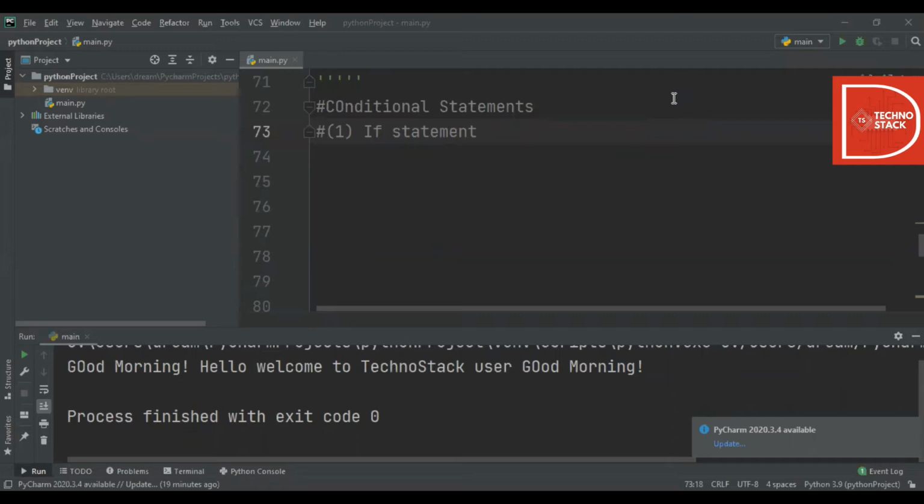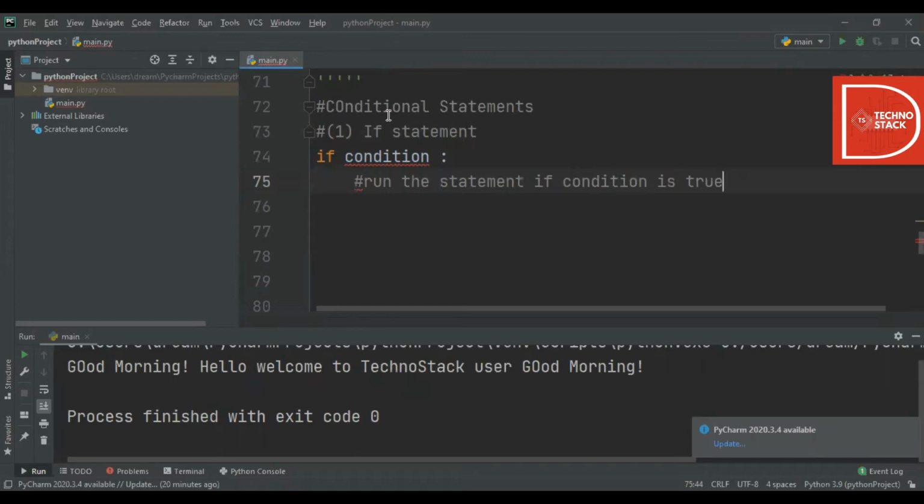Okay, so if statement generally has this type of syntax, that is if, and then you put the condition and then you put a colon. I'm just giving you the syntax for now, and then you run the statement over here if the condition is true. Okay, so this is the basic syntax of if condition.